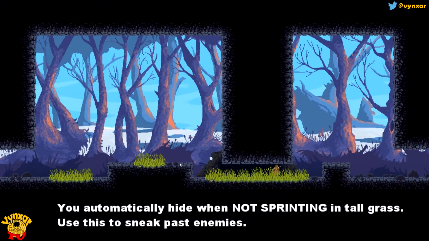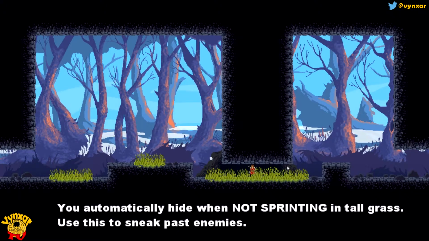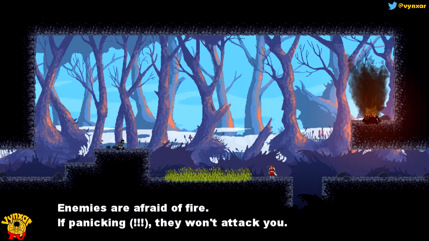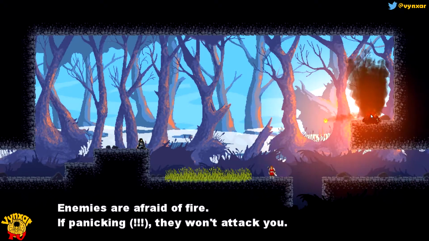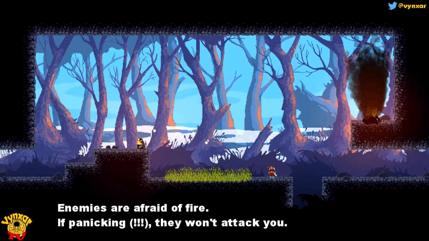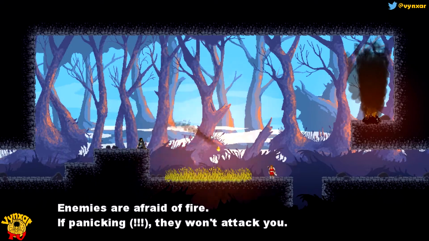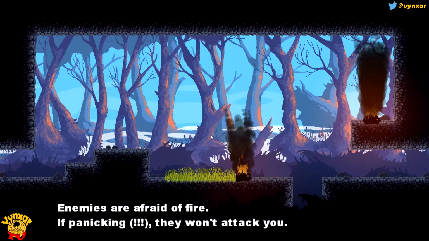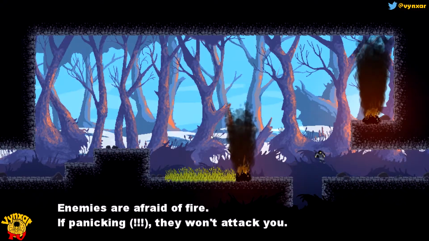So I will need to use this grass to go through the enemy. If you are in the grass, you are not going to get noticed, even if they are crossing your path. Let's just get out of there. And now we're going to need to use another way. We'll need to use the fire to threaten the enemy, so they're going to throw themselves in the void. Let's just get out of there.